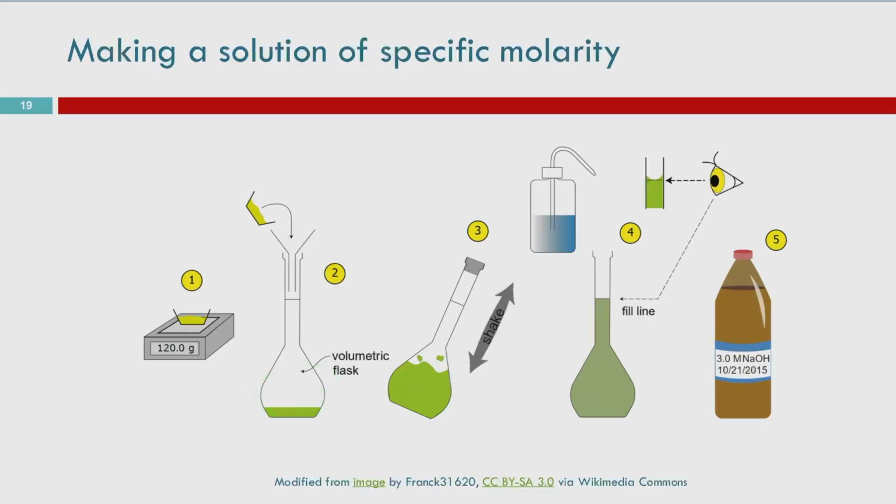So we're going to add it to our flask. We'll add some liquid into it before it gets up to the neck of the flask, because at the neck it doesn't stir very well. So you'll fill it up so that the big bottom part is sort of full. You'll shake that around, get it nice and dissolved, and then you can fill it up the rest of the way, usually with a wash bottle or a beaker, because you don't want to go over that line. If you go over the line, you've got too much solution, your volume's a little bit bigger than it should be, and so your concentration's a little lower than it should be, and you have no idea how much you're off by, because it's only good for measuring that one volume.